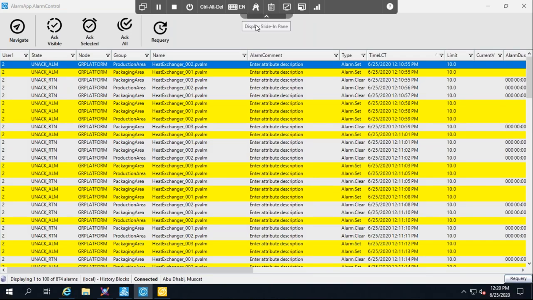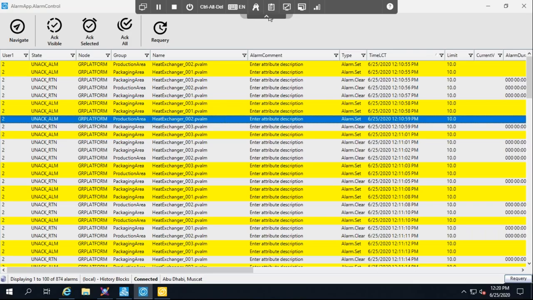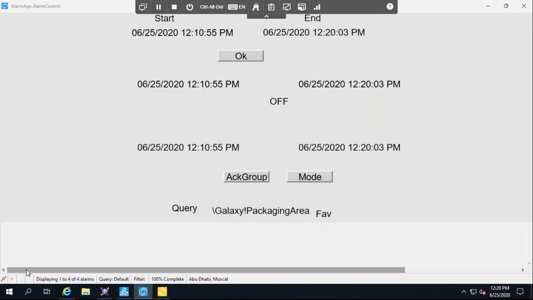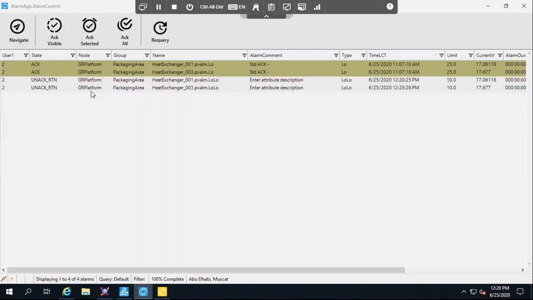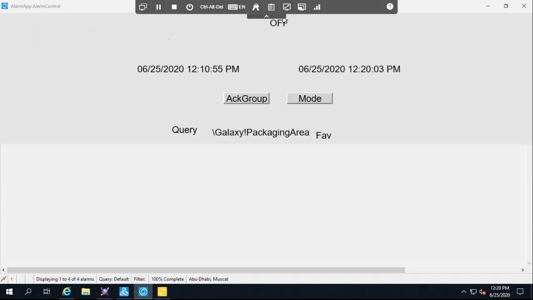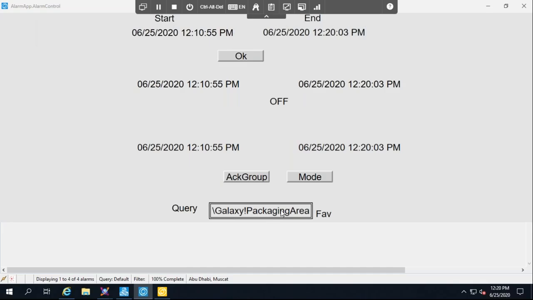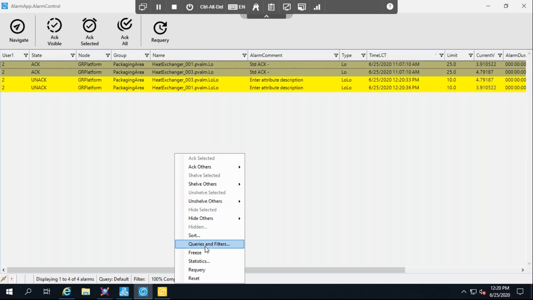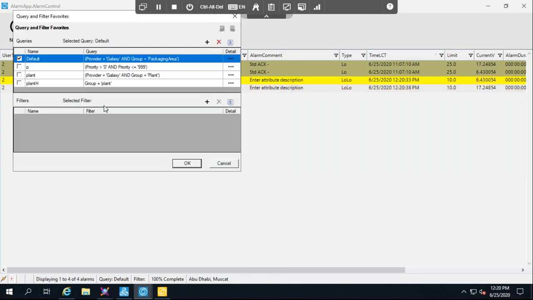What if I want to interact with some mode? I have here a button to change the mode of alarm, to change it from historized, you can see it down, to current alarm. With the change of query, I can change the query even from here normally, or some pre-built queries that already exist.